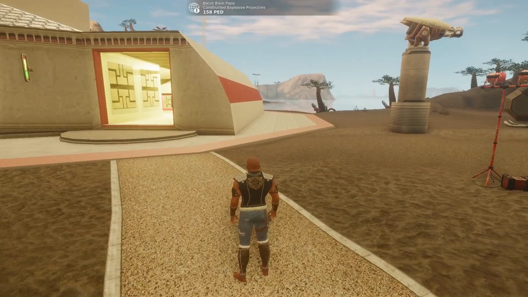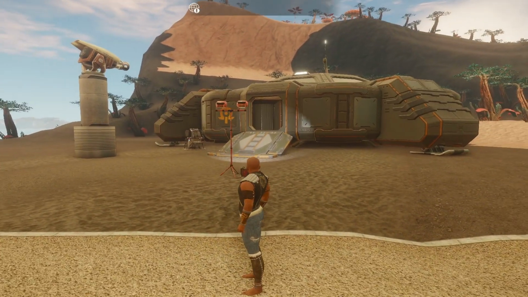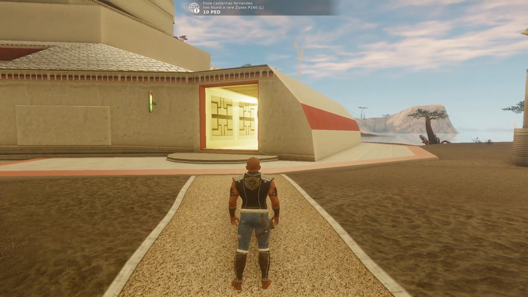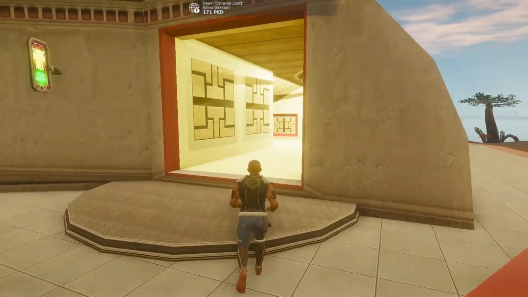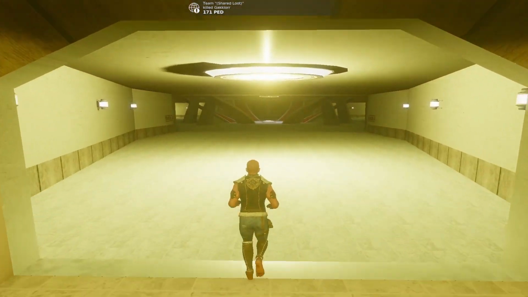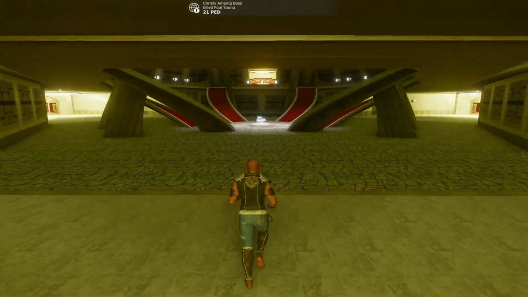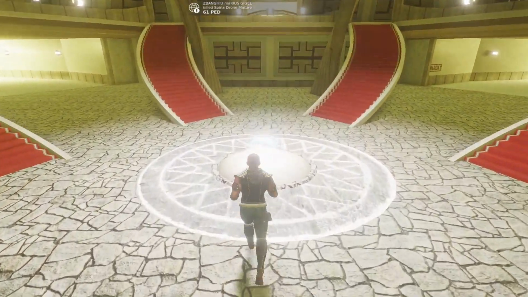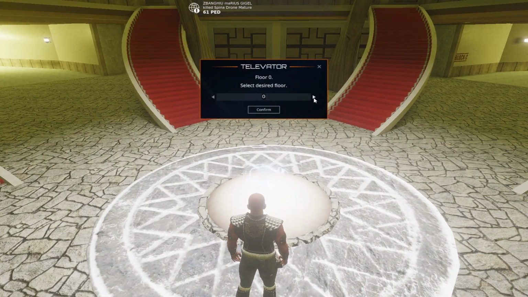But I didn't really know that. And probably there's a few of y'all that don't know that. So it's right across from the service center, which is easy to find. It's the only service center down here. We're going to go inside. We're going to go to the elevator. We're going up to the fourth floor.